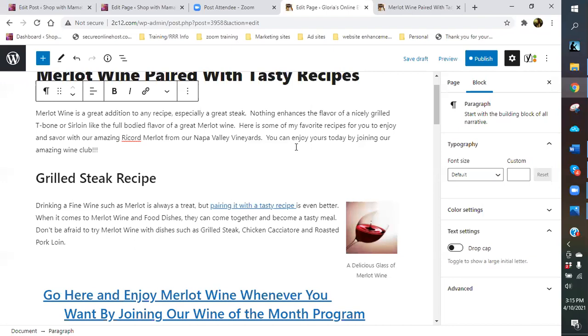But with the wines, it's okay to name drop the wine there, because we're telling them we got some great wines here, Rickard Merlot. And it's just for an advertising purpose. You don't want to say, join our club Wine Ambassador, because then they're going to look and see what Wine Ambassador is. That's where you don't want to do it. So just for that.